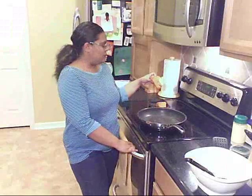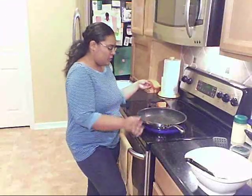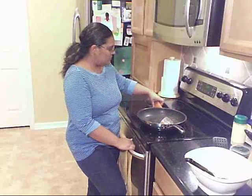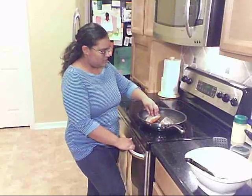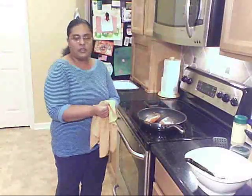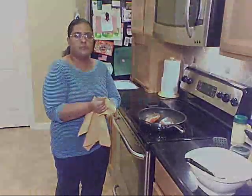I've got my salmon here and I've already seasoned it with some black pepper and with some adobo, which is basically an all-purpose seasoning that we use. I've got my pan here that I've already sprayed, so I'm just going to go ahead and sear the salmon a little bit. We're going to let the salmon sear for quite a while to make sure it cooks — not all the way through but mostly — because it's going to finish cooking when we do the potato.